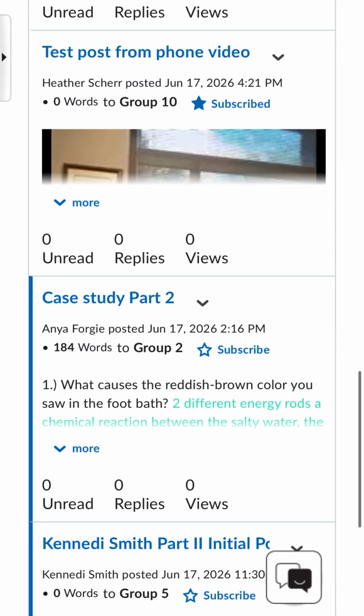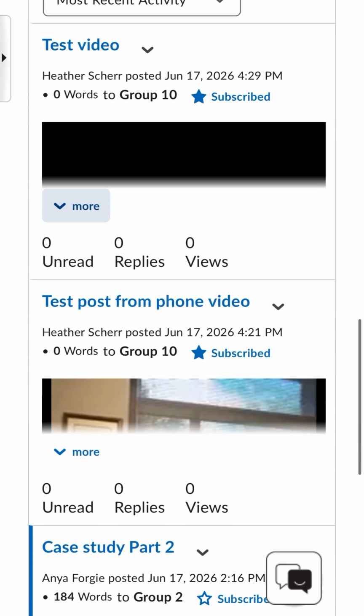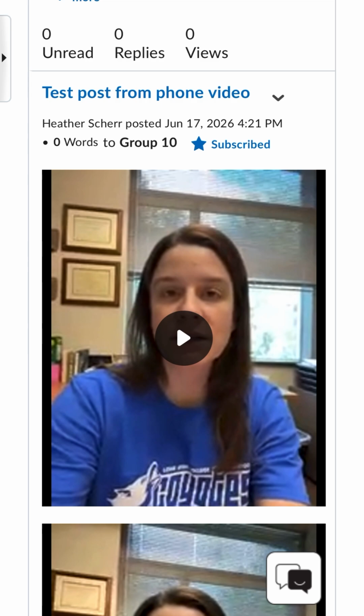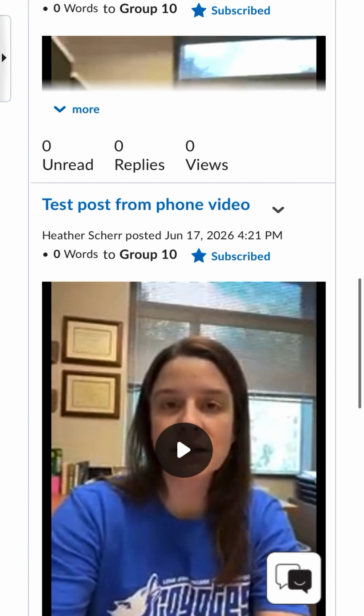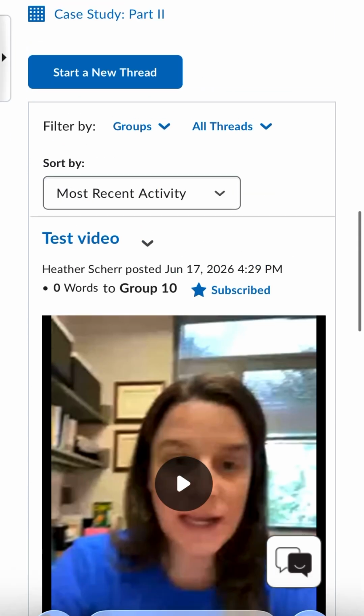And then we should be able to see it in here. So right now it's still processing, but you can see I just did a test post here. I did 2 of them, one from my phone recording and one from recording within the system. Anyway, they're relatively similar-ish, but I think it was much faster processing with recording in the system, which is what I just showed you. There we go. And so there's our little video. It'll take a little bit longer to process because yours is not going to be like 2 seconds, but that seems to work.